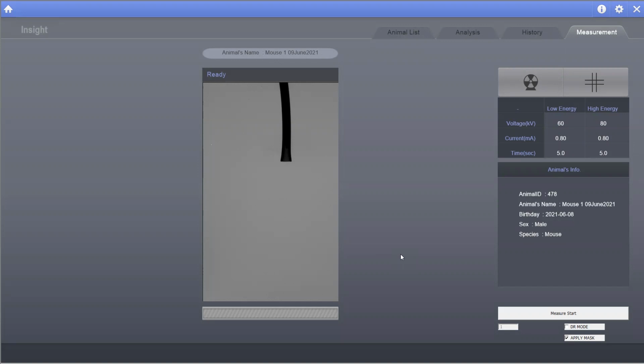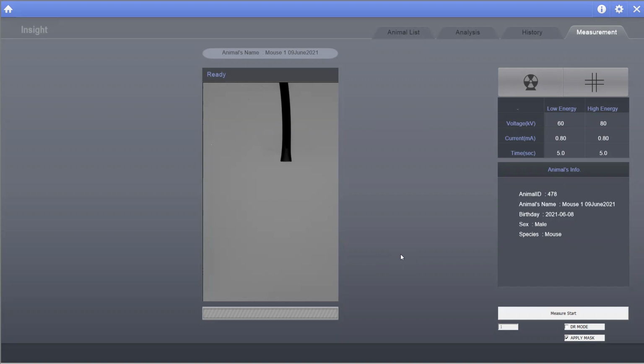So there is a question, the resolution of the system for sure. So the resolution is about 100 microns for the X-ray image. And then you'll see as I go through that we can actually magnify the image to allow us to more precisely place the different regions of interest. And I'll go through that analysis on the animal that we take the picture of.